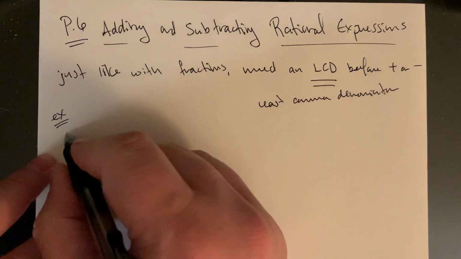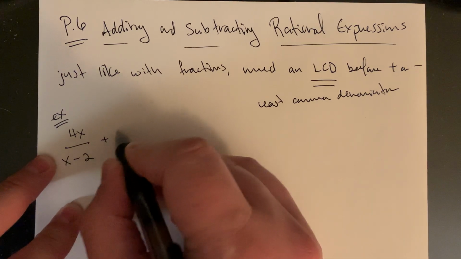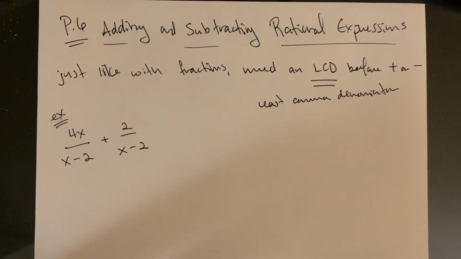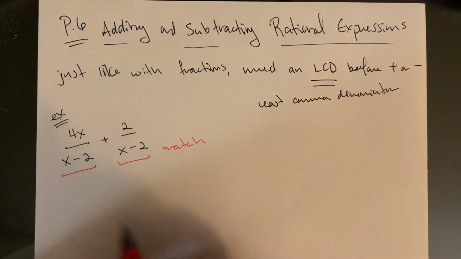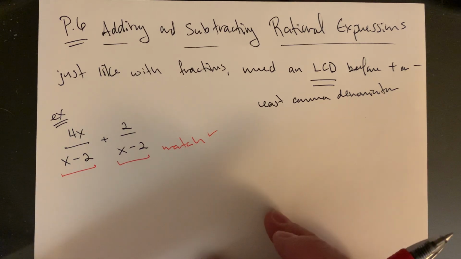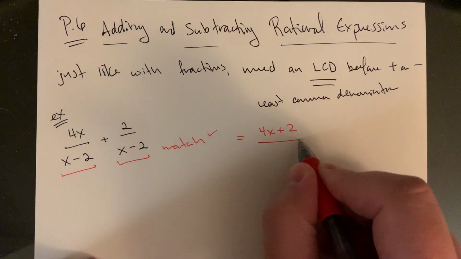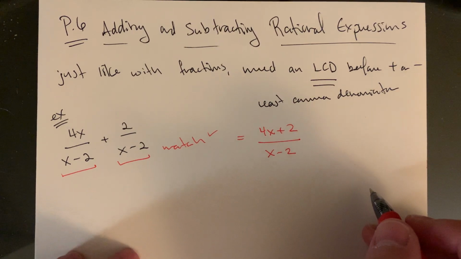First things first, let's just look at an example where we're already starting with common denominators. So, what would the nicest version of this be? Well, maybe something like this, where you have 4x over x minus 2 plus 2 over x minus 2. So x minus 2, those are a match. That means we should be able to just combine this into one fraction, and we'll just add up top, right? This is just going to look like 4x plus 2 over a single x minus 2, and to a certain extent that's that.